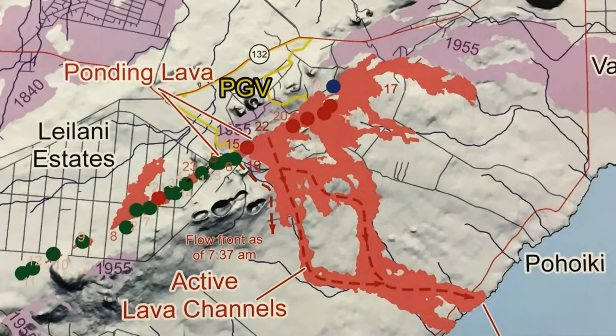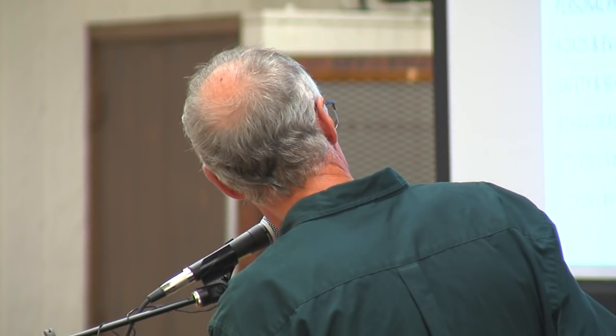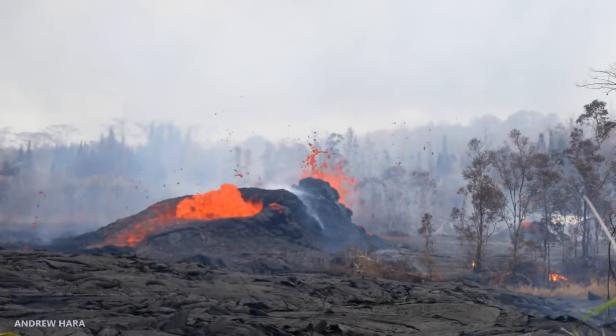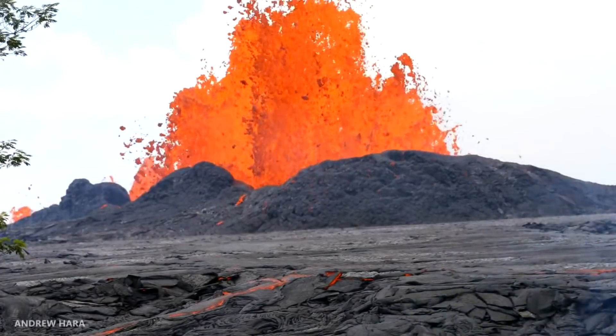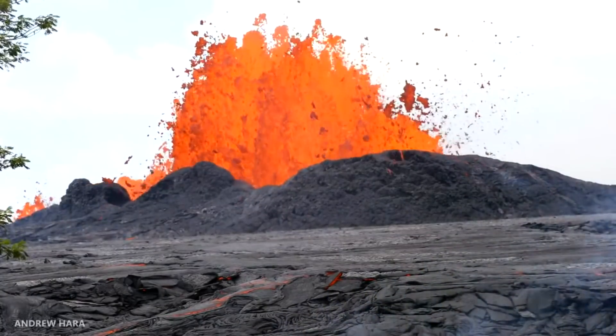That stored lava was presumably forced to the surface as magma moved down the east rift zone into the lower east rift zone. Then, starting around fissure 16, the lavas shown in red began showing a definite mixture of lava stored in the rift zone for decades and magma that originated in the upper east rift zone beneath Pu'u'ō'ō and perhaps even the summit. What we're observing now — the more voluminous activity, the more fluid lava flows — is the arrival of hotter, less viscous, more fluid lavas that originated further up in the rift zone. So now we're seeing the fresh magma come to the surface.